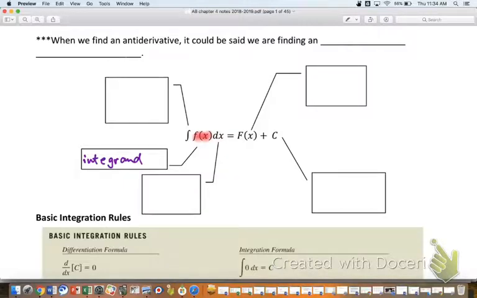And then as you do your antiderivative and you come up with this new function, in this case it's noted with a capital F of x. What do we call that capital F of x? That's the antiderivative. So what that antiderivative is, it's the function that if you differentiated it, you'd get the original integrand. Right, because we're doing the opposite of a derivative. So you should be able to check your answer by doing a derivative on your answer and see if you get the original expression. Does that make sense?